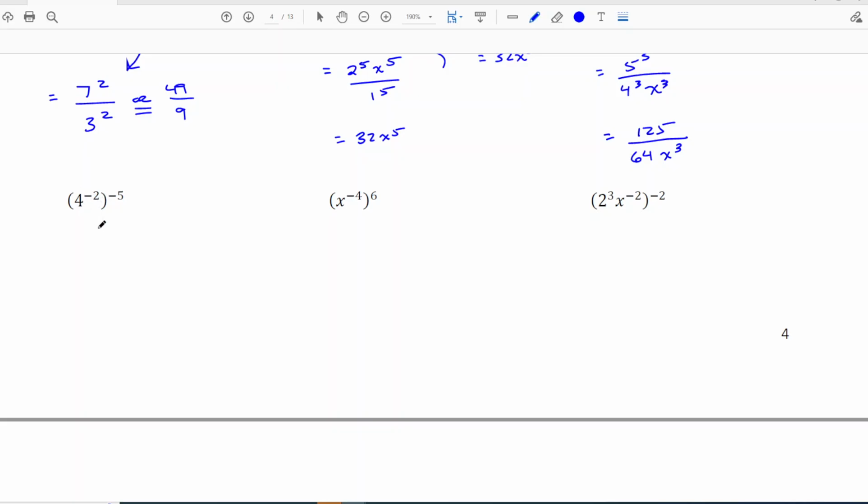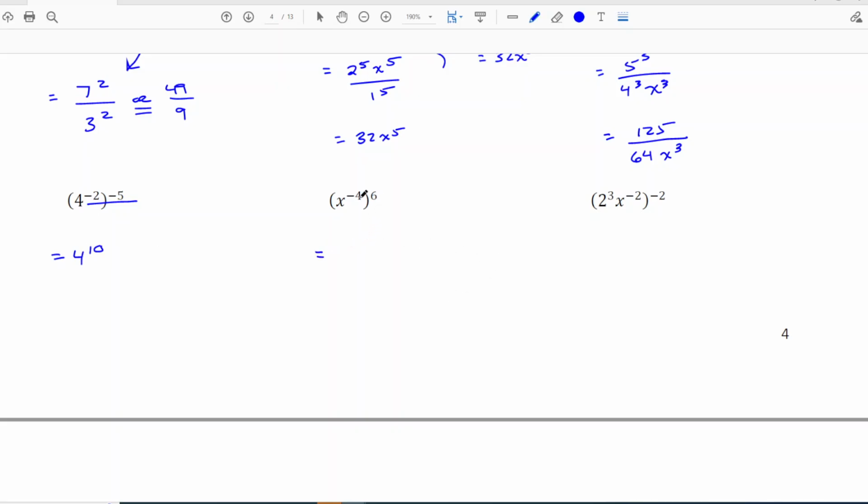All right, these next 3 questions. This one, what I want you to notice is that there are negative exponents. I feel like I should move them. Not always. Just use your product rule. Boom. This would be 4 to the negative 2 times negative 5, which would be 4 to the 10. You don't always have to fear negative exponents or feel like you have to do something with them. Sometimes it's okay just to leave them there and see what happens. You'll notice when we do this next section, I often ignore anything being negative until I'm absolutely done the question. And then if anything's left with a negative exponent, I deal with it then. Okay, this one, I'm sure they don't even put an "or" because 4 to the 10 is such a massive number that they probably just leave it as 4 to the 10.